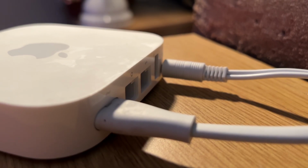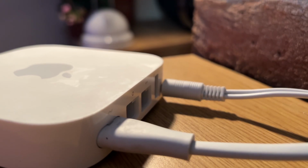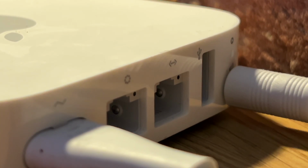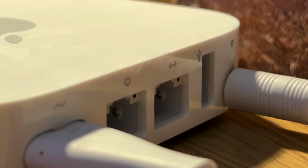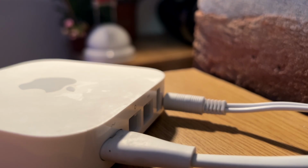There are 5 ports on this thing. Ethernet WAN port for plugging into your router or other network source, Ethernet LAN port for plugging other devices in such as PCs or games consoles or daisy chaining more routers, USB 2.0 which you can plug something like a printer into so it can print wirelessly from your phone, then lastly there's the audio jack.